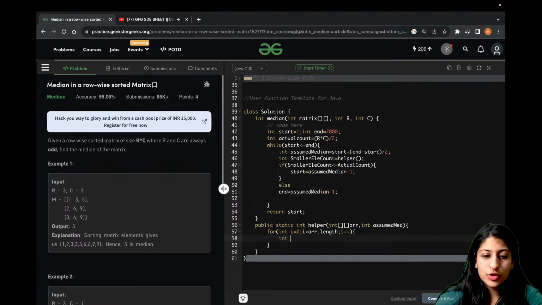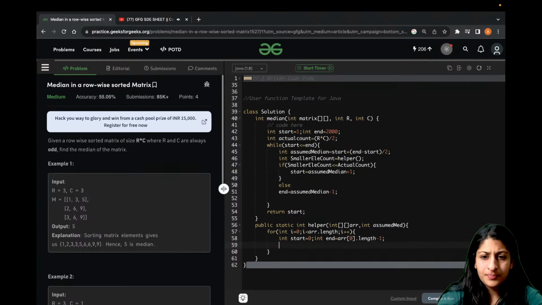Then you choose your start value. Int start equals to what? The 0th index. For every row your start should be 0, and for every row your end index should be equal to the last column index. So that should be arr 0 dot length minus 1, correct?